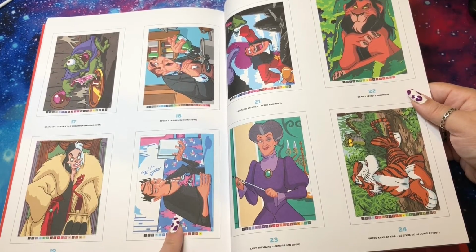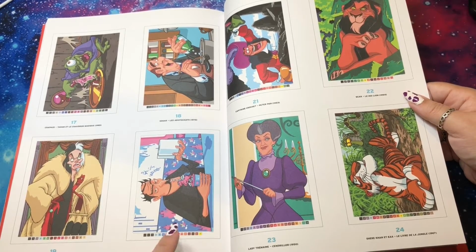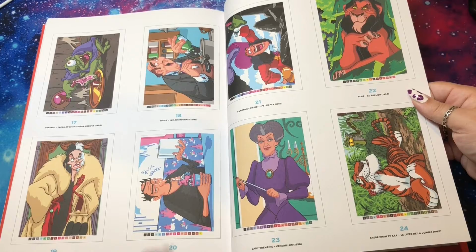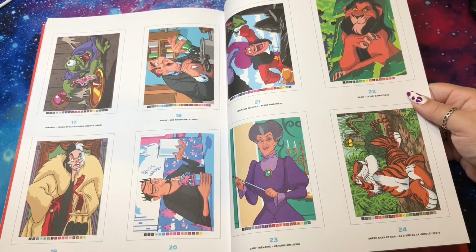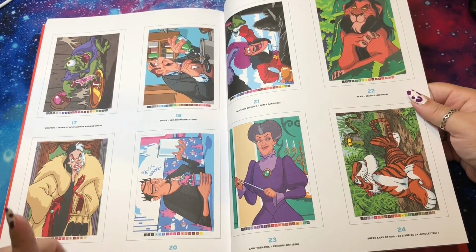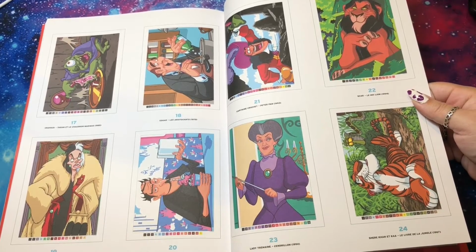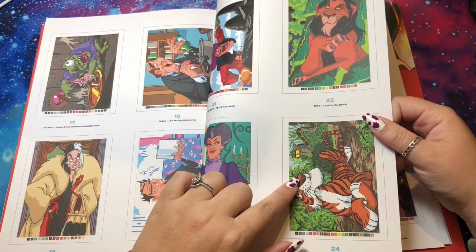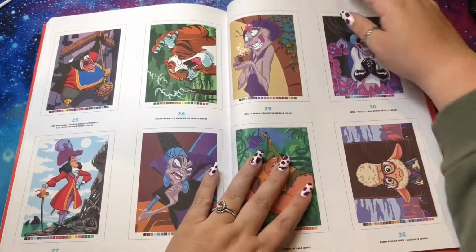Why don't I remember this scene? This must be when he's going to pitch the hat. It's the bowler hat guy from Meet the Robinsons. So, yeah, you get ones like this Cruella, which is not too intense. This Lady Tremaine is not too intense. But then look at the background on this Shere Khan. That's a lot. So, it's up to you.